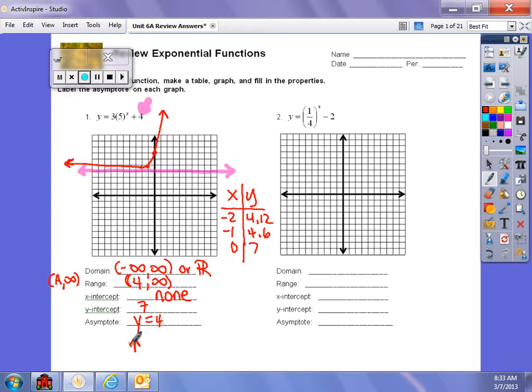Now for the next one. You're going to look for the k value. In this case, the k value is -2. So I'm going to draw my asymptote at -2, so I know that I cannot go below my asymptote. I come up with a nice table, and I can actually start this table at -1 and 2, 0 and -1, and then after that, it's all decimals. So it's 1 and -1.75.